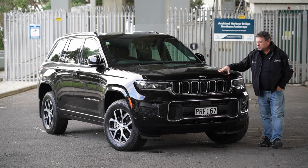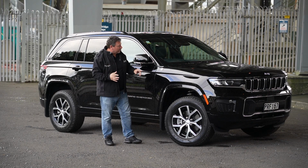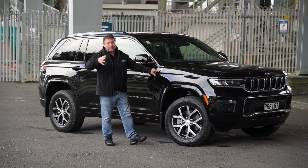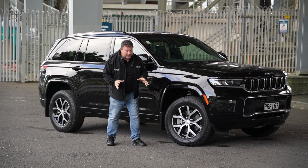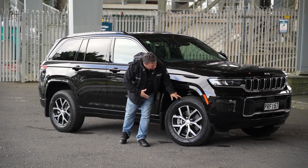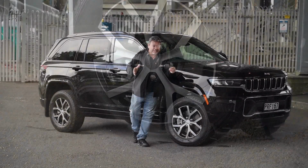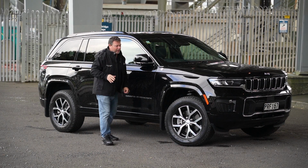Very strong. Basically to underline the point that I'm making about it going anywhere, this one is trail rated, a trail rated 4x4, so literally will go anywhere that you want to take it. Uphill, down dale, and across rocks and all that sort of stuff. And the good thing about it, this is coming with 18-inch wheels, but these tires, which are all-terrain tires, are also Kevlar belted. So essentially, you could hide behind here in a gangster shootout and be quite safe. I think that's a great idea. Actually, we don't recommend that.